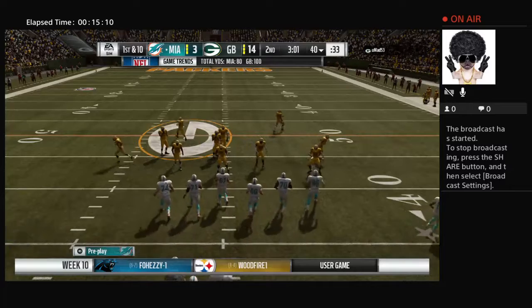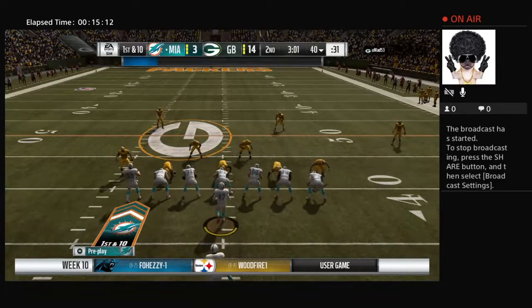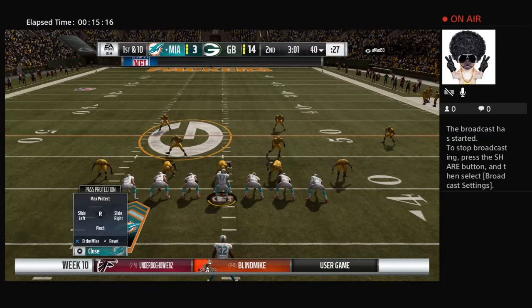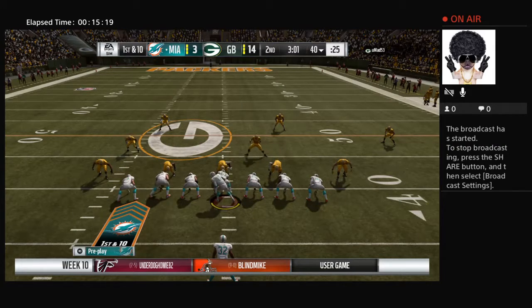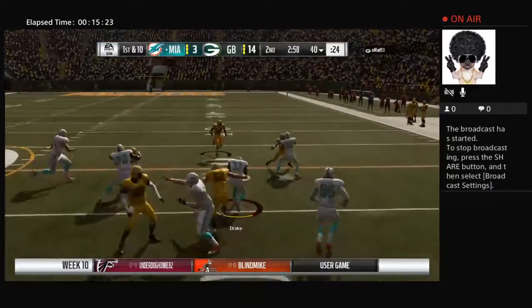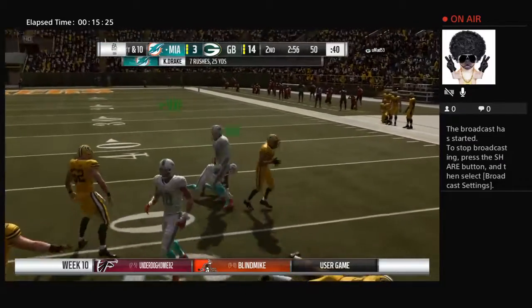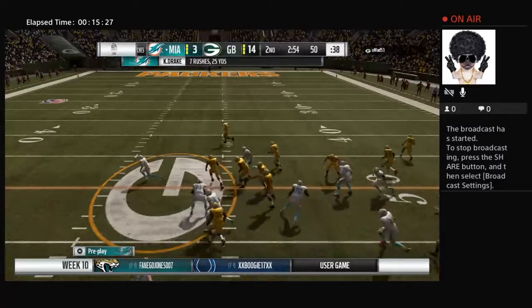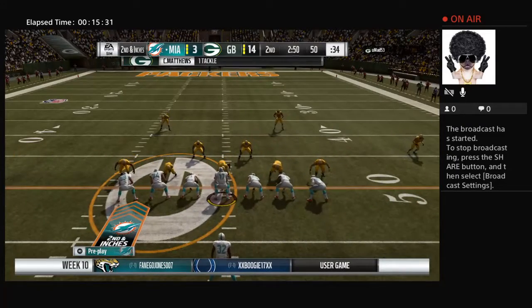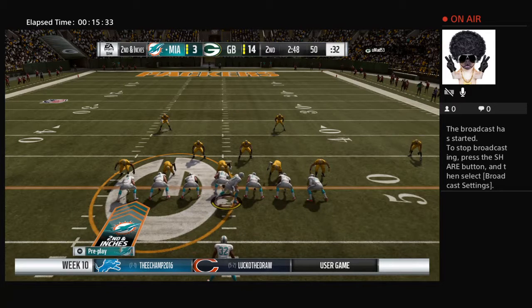Tannehill and the Dolphins break the huddle. Come up 1st and 10 at the 40. Drake off the give from Tannehill. And he'll get it out to midfield. They'll spot it right at midfield at the 50. Give him 10 yards on the pickup, and that'll bring up a second and just about a few inches here.